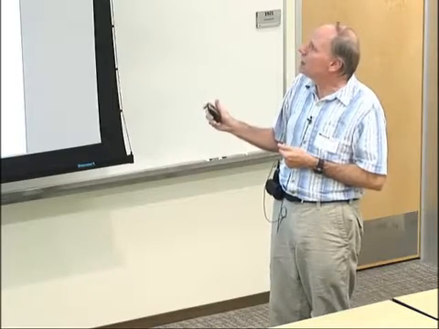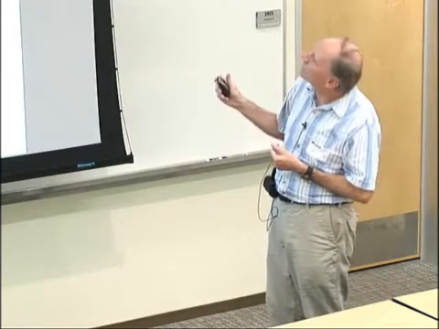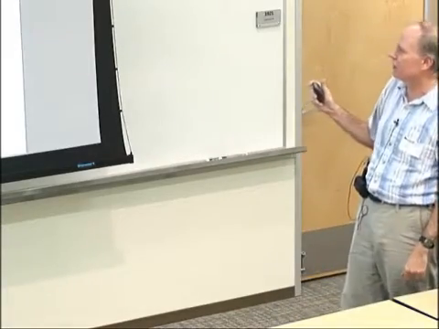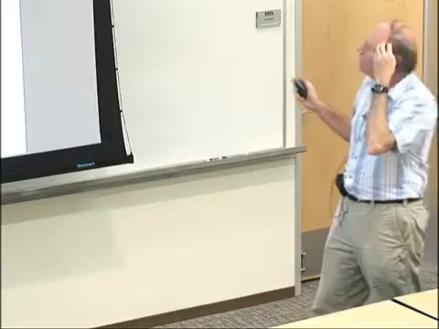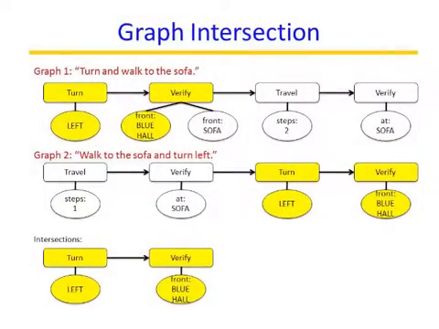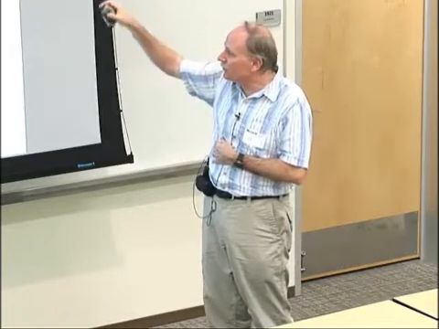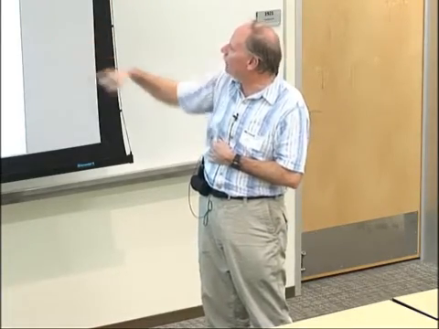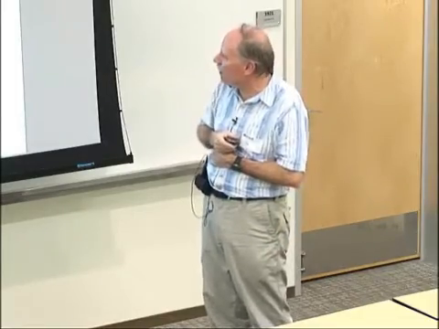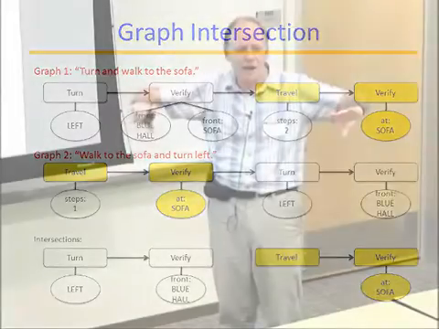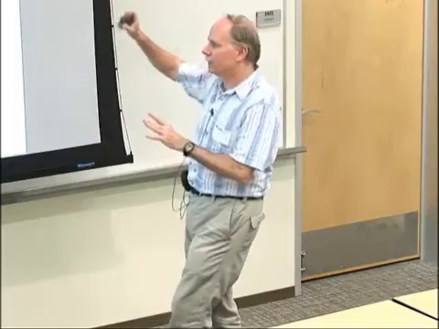So it takes all the sequences of actions it saw in every sentence where the person mentions sofa, say. I really should change this to like couch, because it's not using the fact that this sofa means that, because it could be in Korean or Spanish or something else. And we take an intersection of these two graphs, because they both use the word sofa. So presumably, again, the word could be ambiguous, but in general, it's not a bad heuristic that probably sofa means something that's shared by these two examples. But there's sort of multiple things it could be. It could mean turn left and until you see the blue hallway, or it could mean travel and see if you're at the sofa, because those are two maximal subgraphs shared by these two plans.